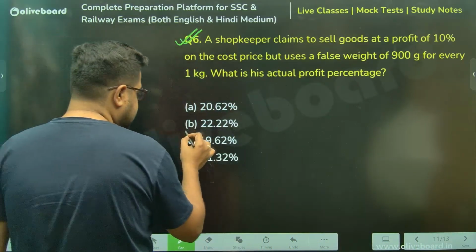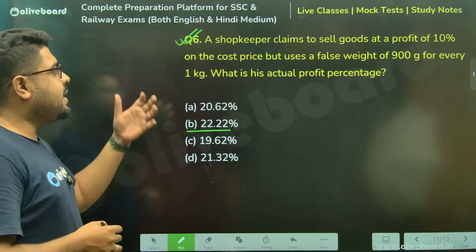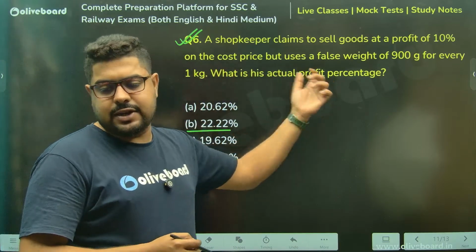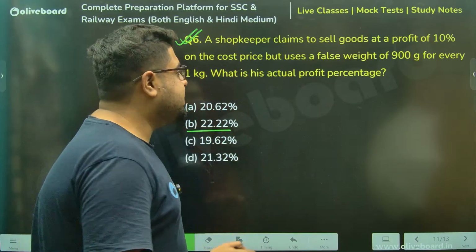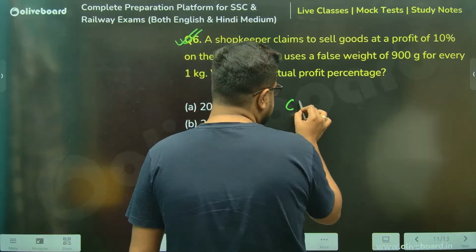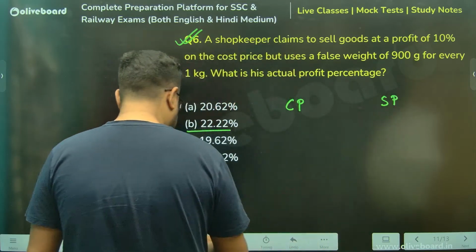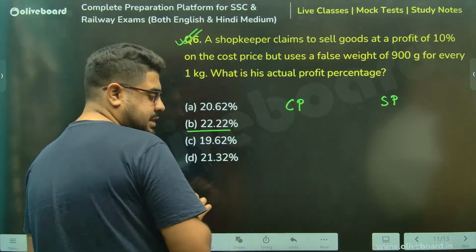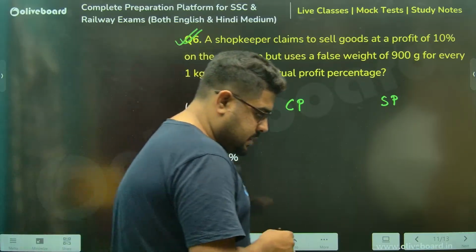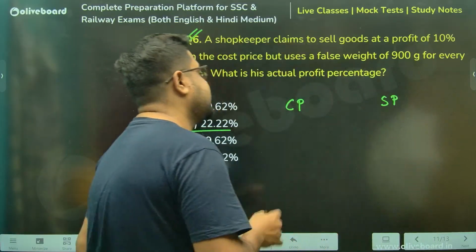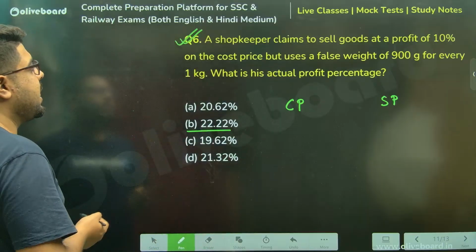I got the answer as. Sir, whenever I'm seeing a dishonest dealer question, the best way I told you always is to take the CP and SP ratio. Don't think too much. Don't go into any formulas or stuff. Vinith, right? Yeah, Vinith. I completely forget sometimes.